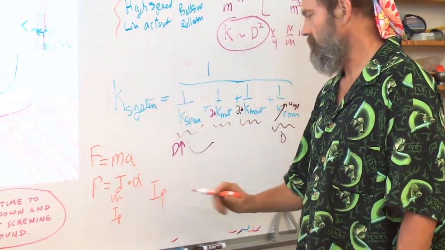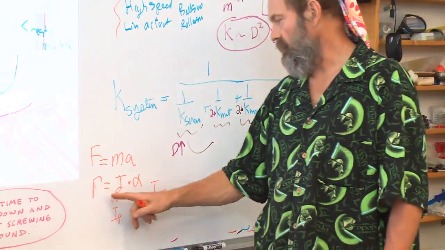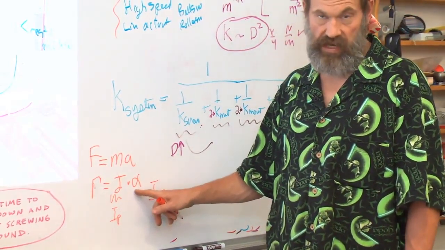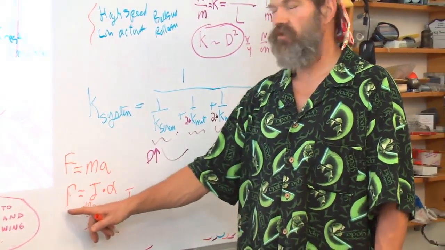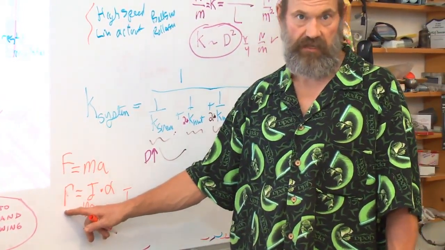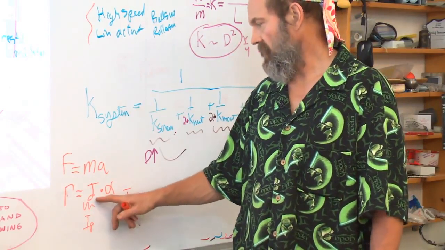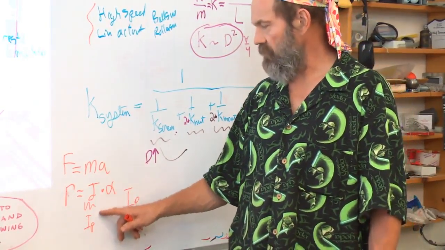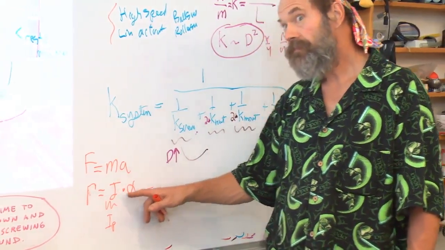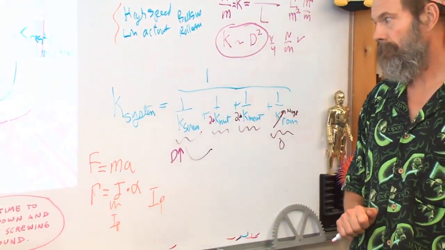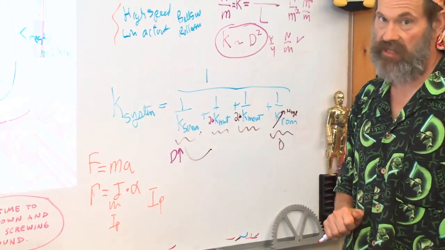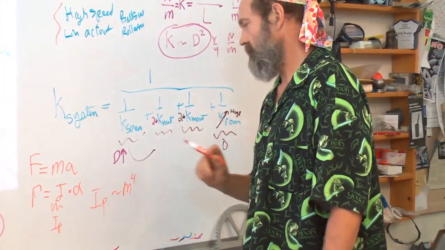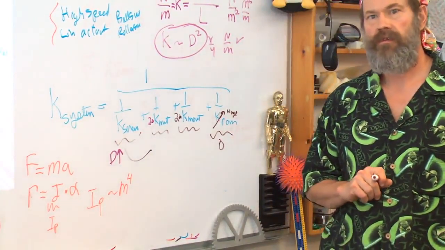goes by what? Well, you can work your units here again. This is Newton meters. This has radians per second. And a Newton is kilogram meter per second squared. You'll find that what is the polar moment of inertia? Anybody want to guess? It goes like the meters to the 4th power.